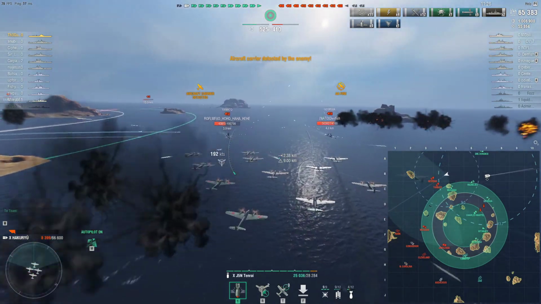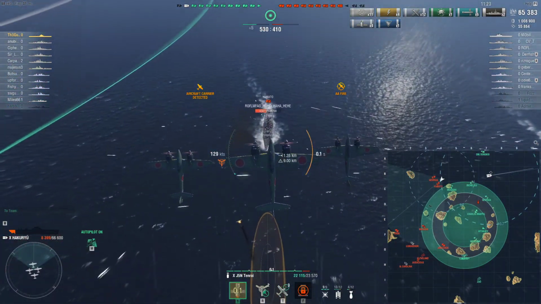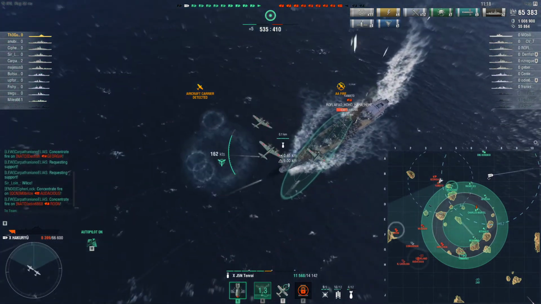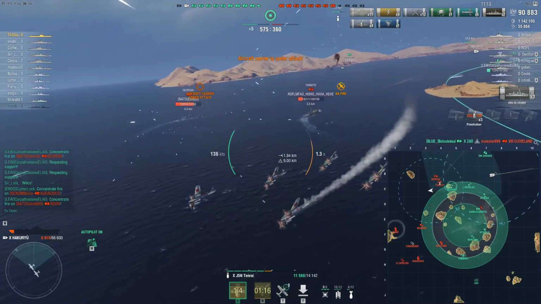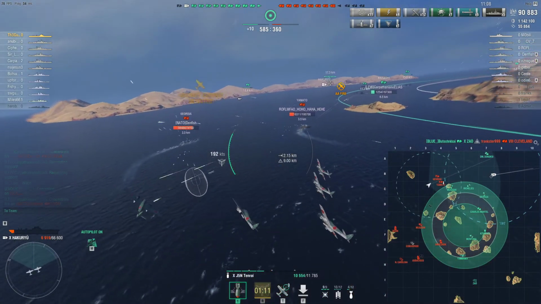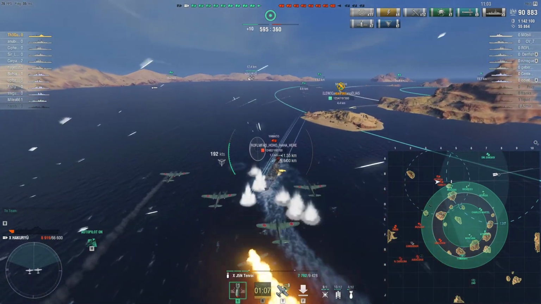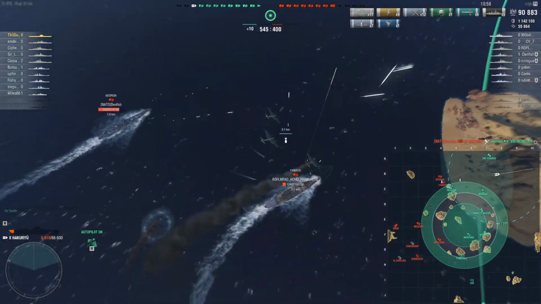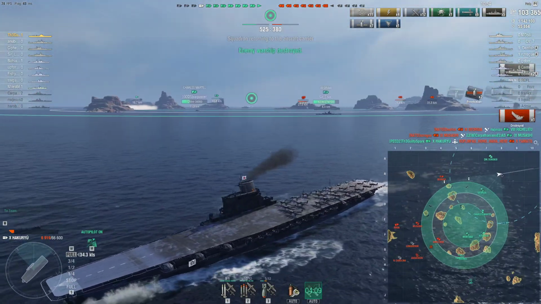Georgia fires at maybe my last known position, it's possible. See if my hull takes any more damage. Oh, I'm going to be spotted by the Audacious. Triple citadel there onto the Yamato. With 6 aircraft left, should be able to punch through and try and kill him. If I get another triple citadel, I will destroy the Yamato. And pretty much a solo kill.